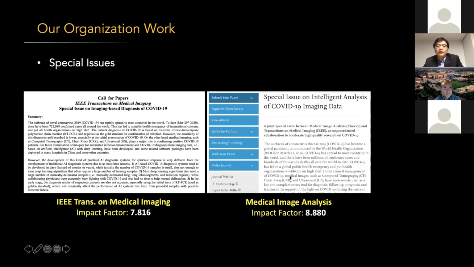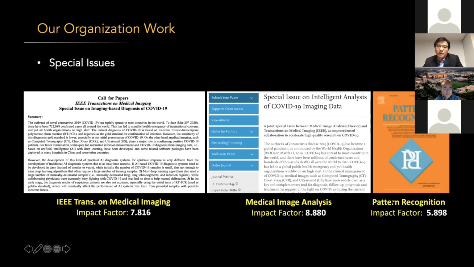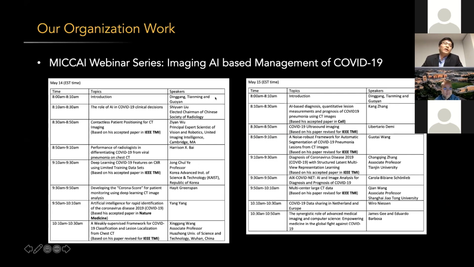I also co-organized one with colleagues for Medical Image Analysis. And the third one is on the Pattern Recognition journal, which will be announced very soon. So this is my work organizing special issues on COVID-19. And as you know, we are organizing a MICCAI webinar on imaging AI-based management of COVID-19. We already have 15 speakers, and the talks will be on May 14 and May 15.